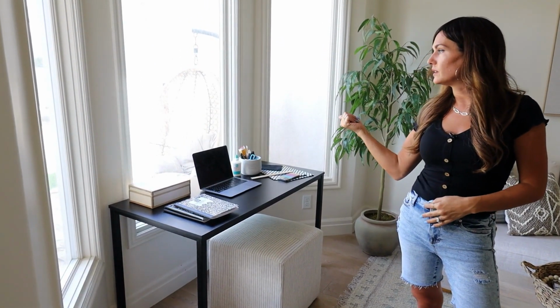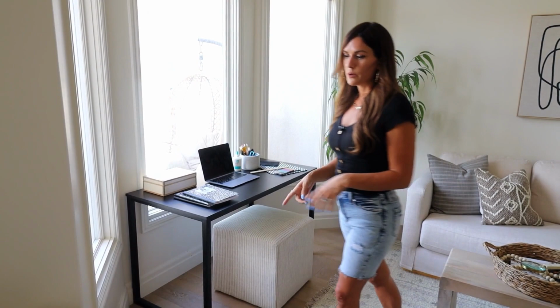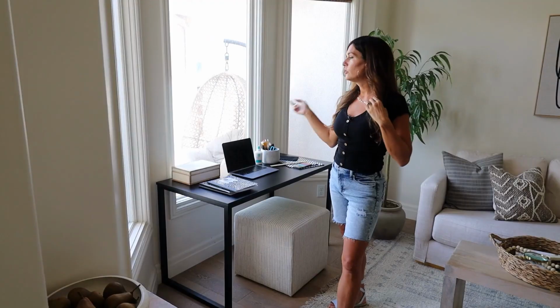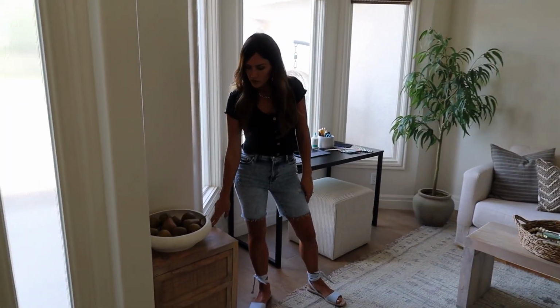So kind of a cool idea because this house is just a 90s house and the landscape was original, and so we've been kind of cleaning it up and that was a fun project. So yeah, you can see the hanging chair. All you see is the hanging chair, but if you want to see more, patio makeover, I think is something like that.